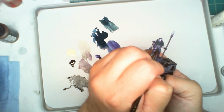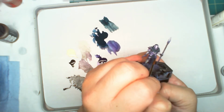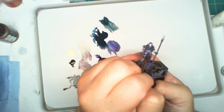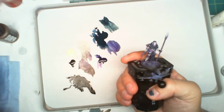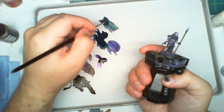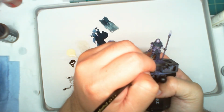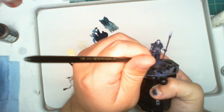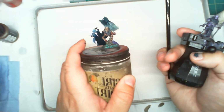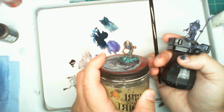Hit this little skirty bit down here. Highlight these folds a little bit. We want to highlight them enough because there's not a lot of focal pieces on this. There's not a lot of opportunities for big colors because you have to keep it quiet in some of it. So the parts that we do have color in, we want to make important. I also have dirty cheats in making the bases for these guys have this glowing green rock. That's how you cheat and make bright bases for your kind of drab models.